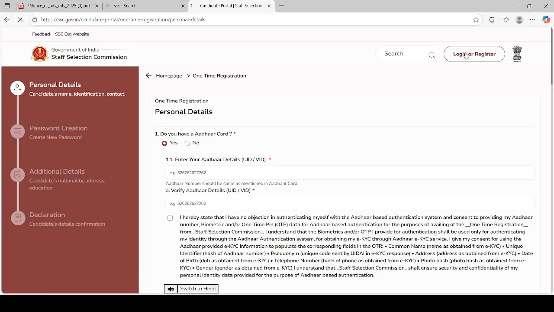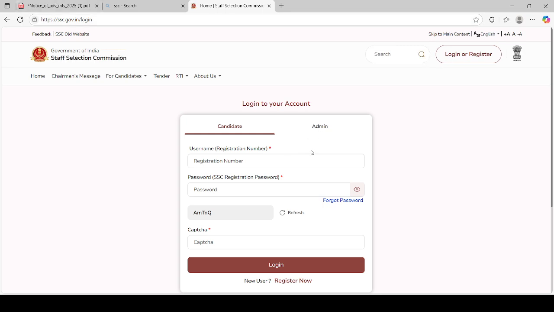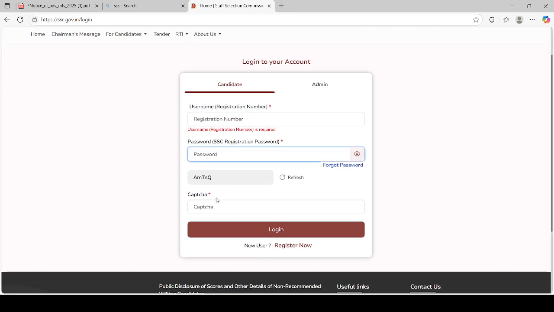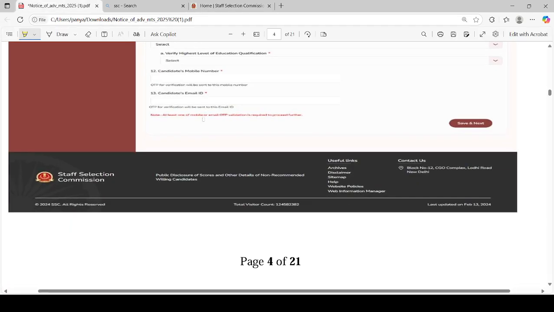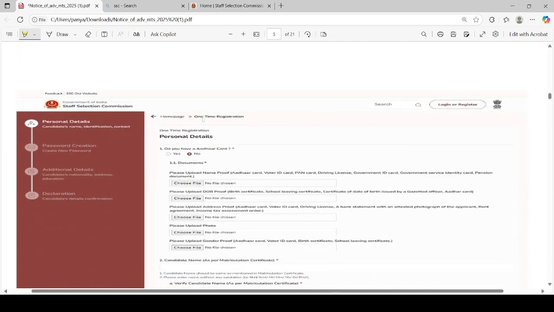Right, I will show. Yeah, this is the column. After receiving all the credential details and setting up the passwords, they allot one registration number of 11 digits, or it may be 10 digits. Try to enter it here. Then give the password, enter the captcha and log in here. After that, your OTR registration has been done successfully.